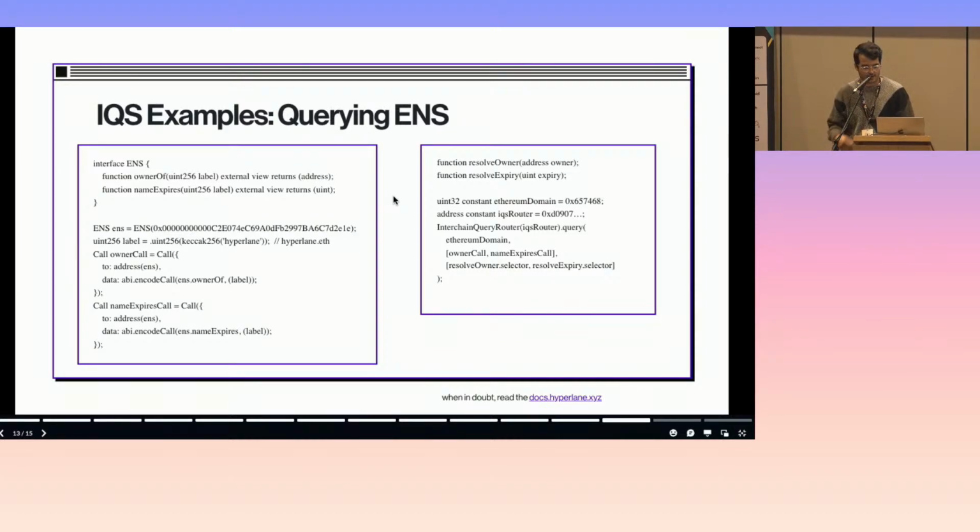So another idea for the hackathon is maybe implementing a caching system with this interchain queries API. And ENS is especially amenable to this. That's why I picked it as an example, because there's an explicit Unix timestamp expiry attached to every relevant piece of state on the ENS registry.